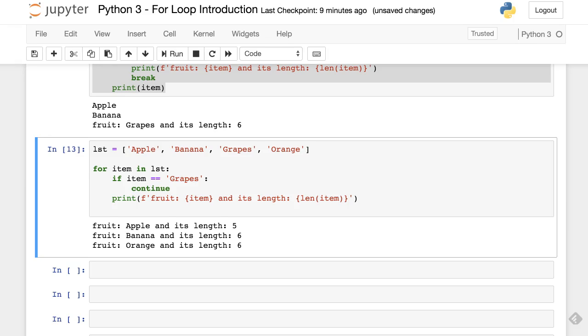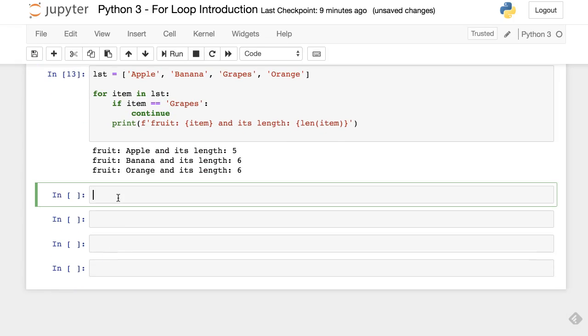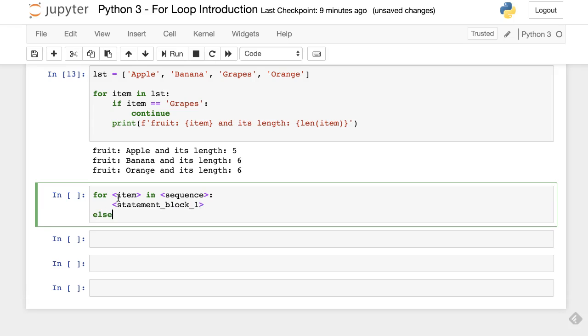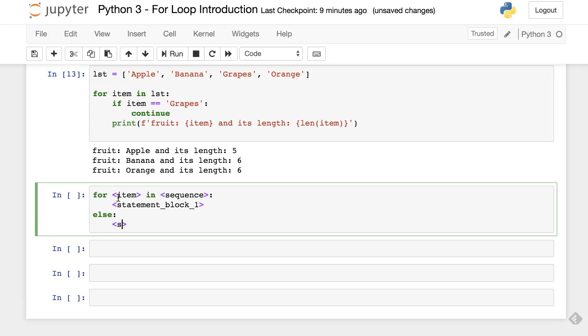Like the while else loop, the else clause is also used in a for loop. The syntax is: for item in sequence, followed by colon, statement block 1, then you have else colon, statement block 2.